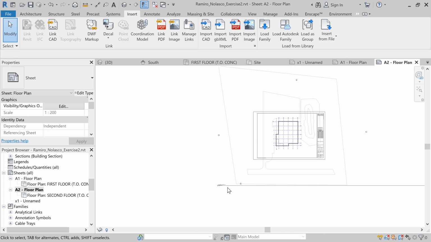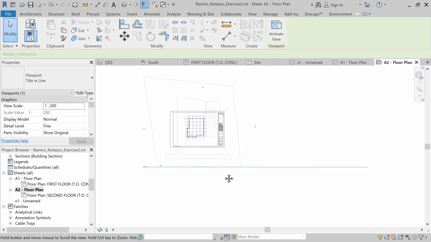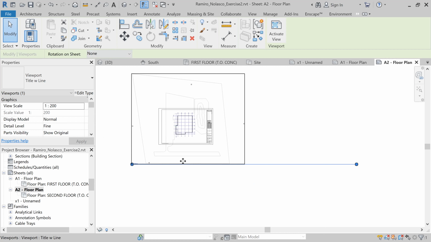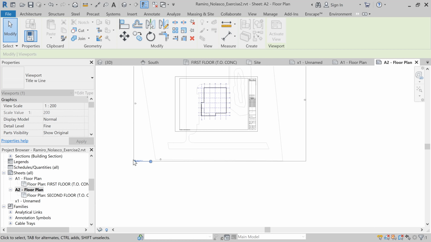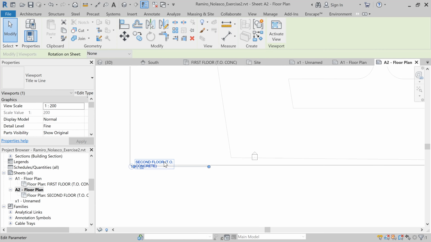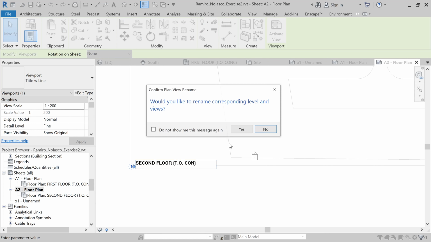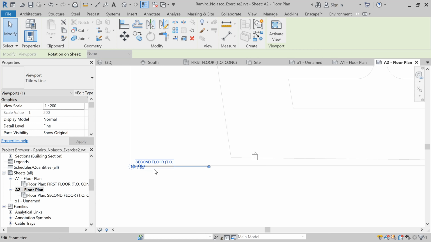Then if you click on the viewport once, you can shorten this and make this smaller or shorter, so concrete. Rename.